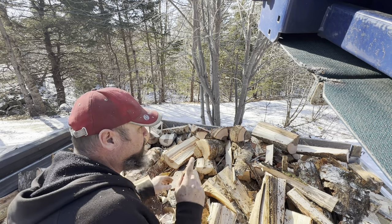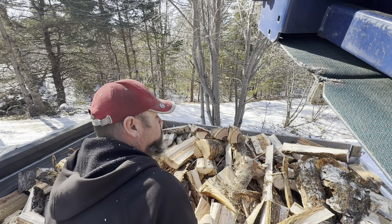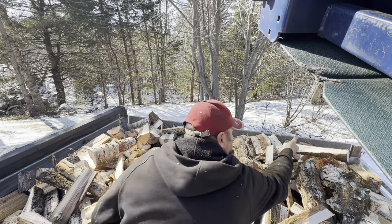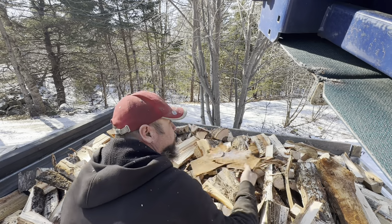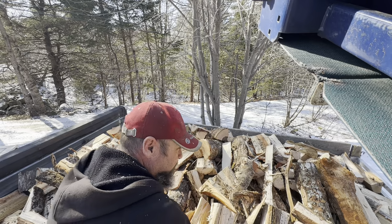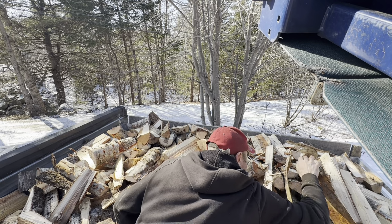One, you need to buy your wood in plenty of time so that you can dry it. Dry wood is not something you buy. It's something you do. You need to buy wood from a wholesaler like me. Otherwise, you'd have to pay me to stack it here in the yard in order to keep it long enough to reload it back into my truck so that I can sell you dry wood.